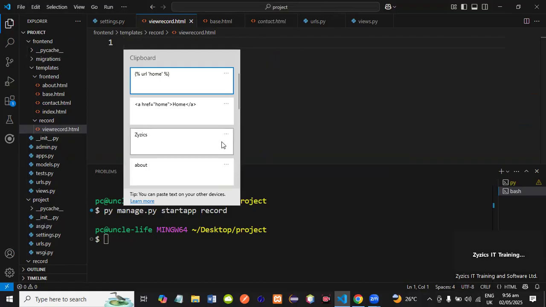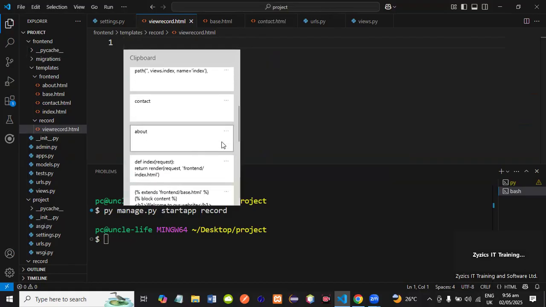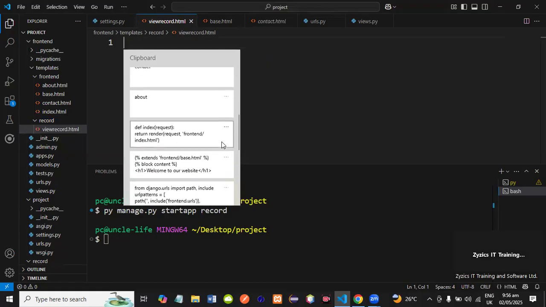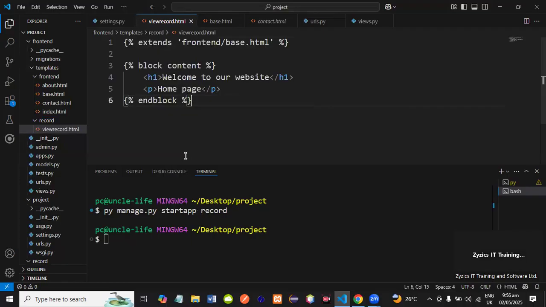The same way we copied that time, there's something we copied. So how do I view things I copied formerly? You use Windows V instead of Control V. Control V is paste, but Windows V will show your clipboard and you're able to select what you want to paste.